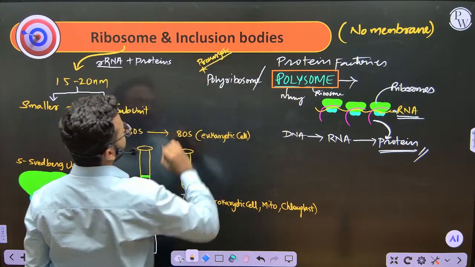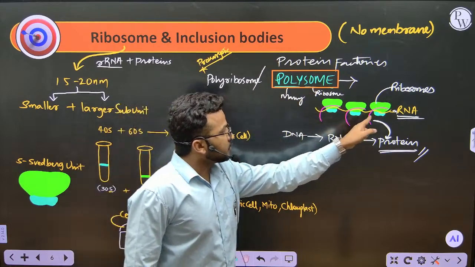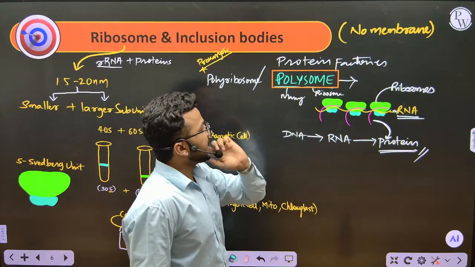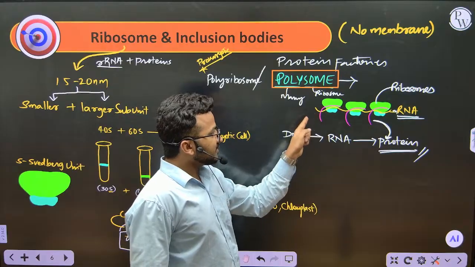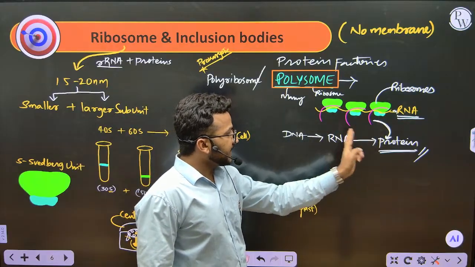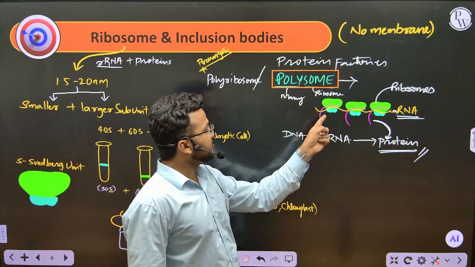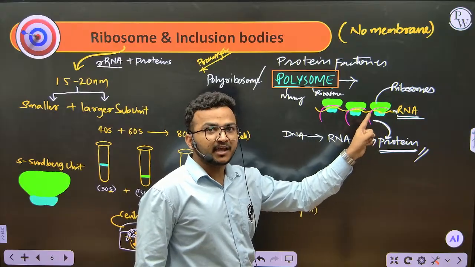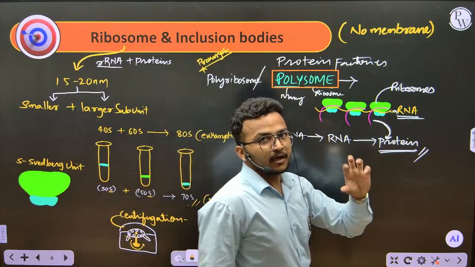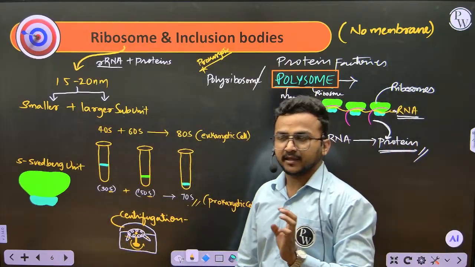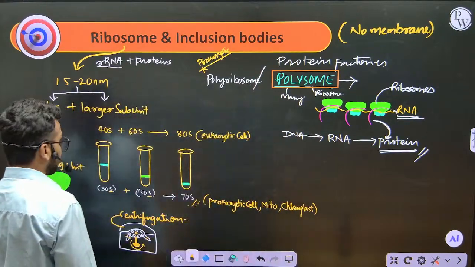Only in prokaryotic cells is this seen. So polyribosome or polysome, where many ribosomes will be attached to the RNA. We know that ribosomes are protein factories. When a ribosome is reading this information, it will make the protein. So all the proteins will be the same, and this complex of many ribosomes plus RNA, we call a polysome. Polysome is nothing but the complex of many ribosomes attached to a single mRNA, and it will be producing the same proteins.